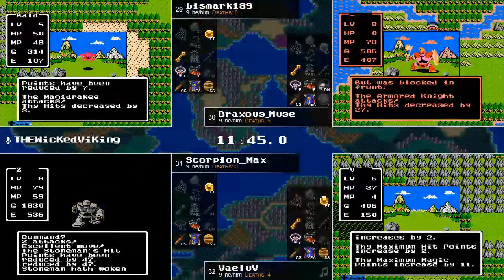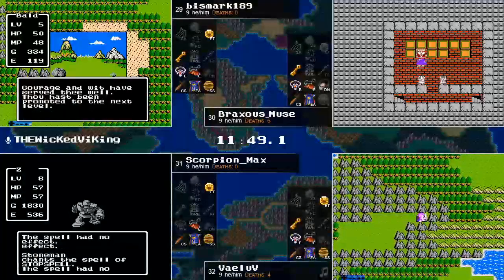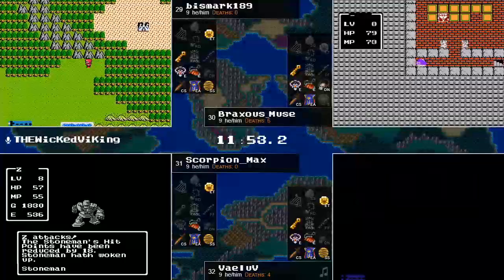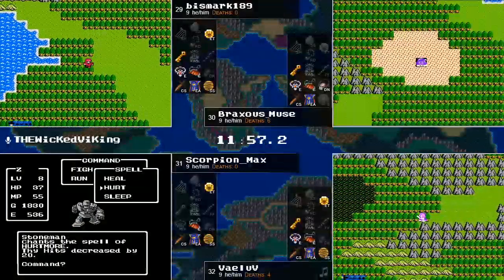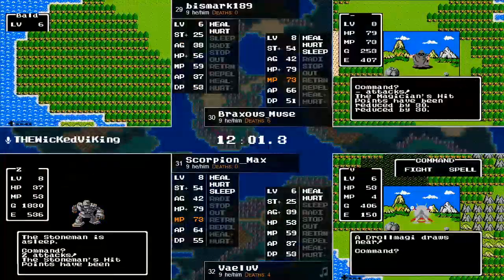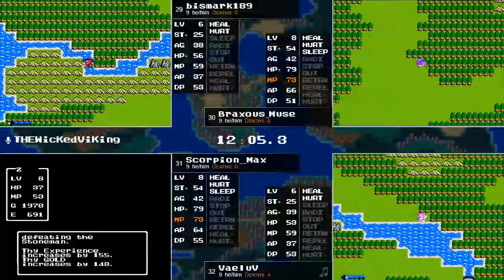Braxis heading out, going exploring, heading south. Let's see what we got over there. But runs into an armored knight and gets kicked back home. Veil UV is entering a cave that we've not seen before, and it is the Harp Cave. You exchange the harp there for the Staff of Rain, and he lets you through. That's something he's going to have to remember. Write down where that's at.